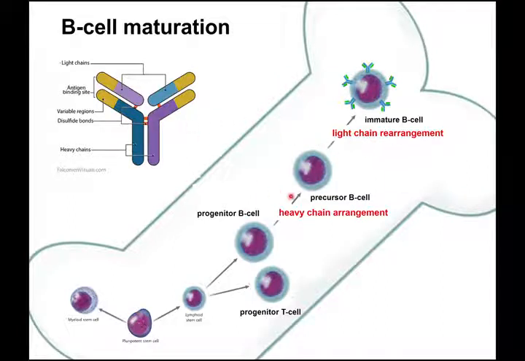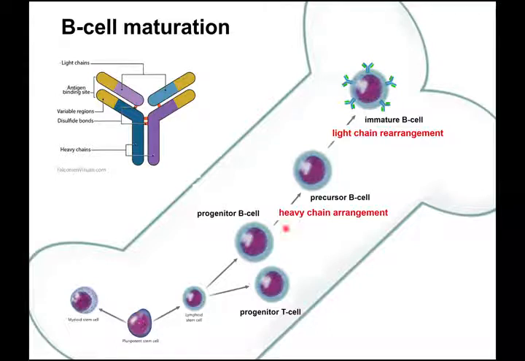If you remember what we're talking about, heavy chain and light chain, we're talking about the peptides that make up the B cell receptor. Each B cell receptor has 2 heavy chains identical to each other with a constant region here and a variable region. That's what we're talking about here. That's what changes. And 2 light chains here with the variable region.